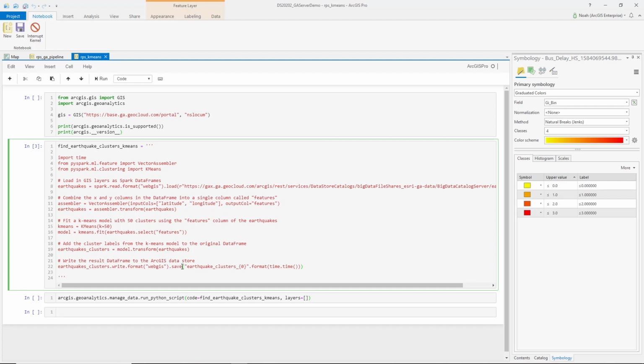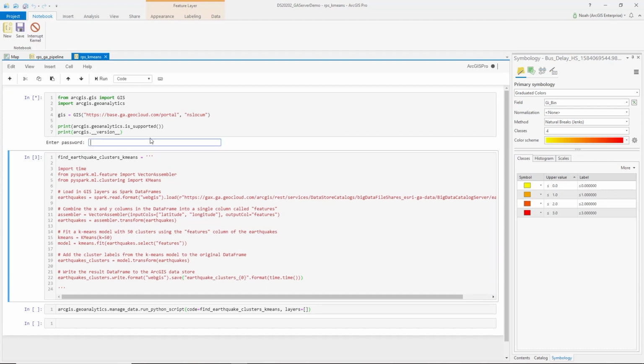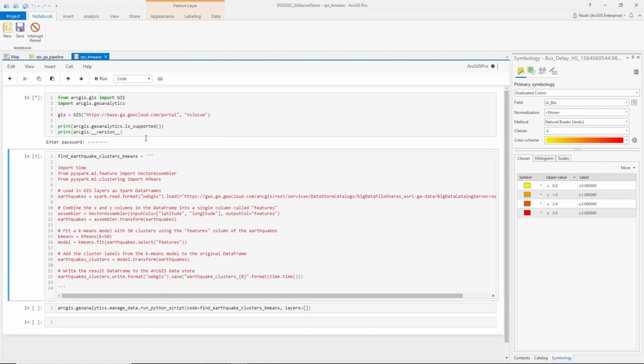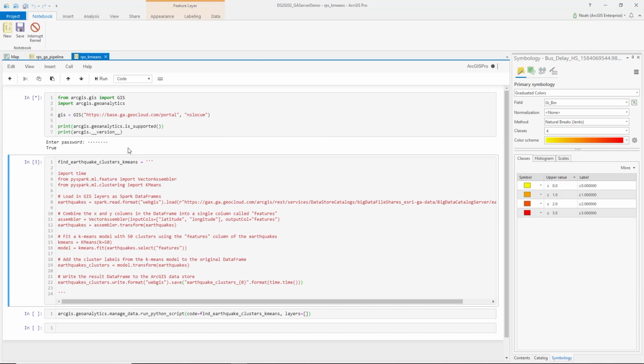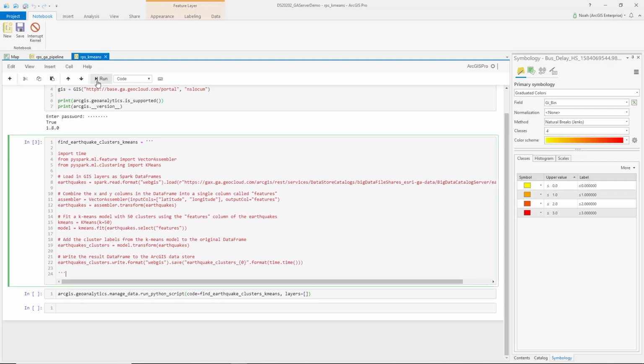Because it's just a data frame, Spark tools also create Spark data frames. And so we can write those out just as if we had been processing using GeoAnalytics tools. So let me run this quick since it doesn't take too long. I'll connect to my GIS. Oh, I gave it the wrong password. You see that we're connected correctly. I'll load in this script as a variable. And then all I need to do is run the tool. So this will be processing in the background, and then once it's finished, all those messages will be returned to the ArcGIS notebook.